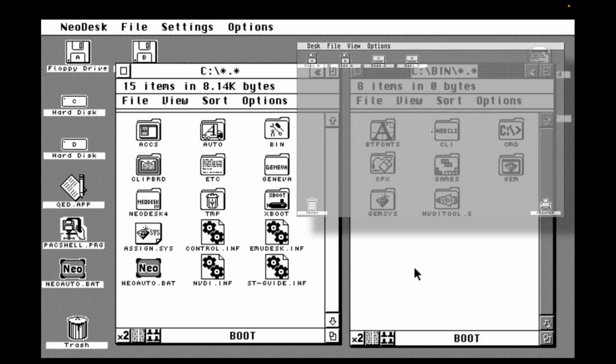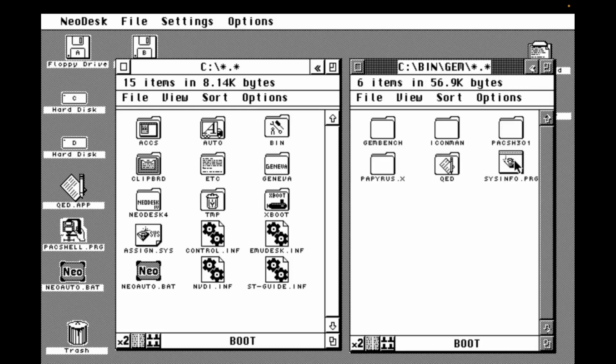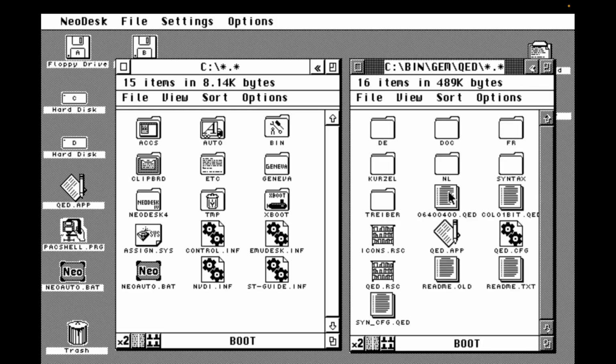So how do we use a new bitmap font? Bitmap fonts live in the Gemsys folder. They're not automatically detected like other formats, and you have to add them manually to your assign.sys file to get them registered. Actually, before we do that, I'm going to set up a couple of file associations for QED so that instead of dragging files to the icon on the desktop, we can just double click config files and .inf files and get them to load automatically.